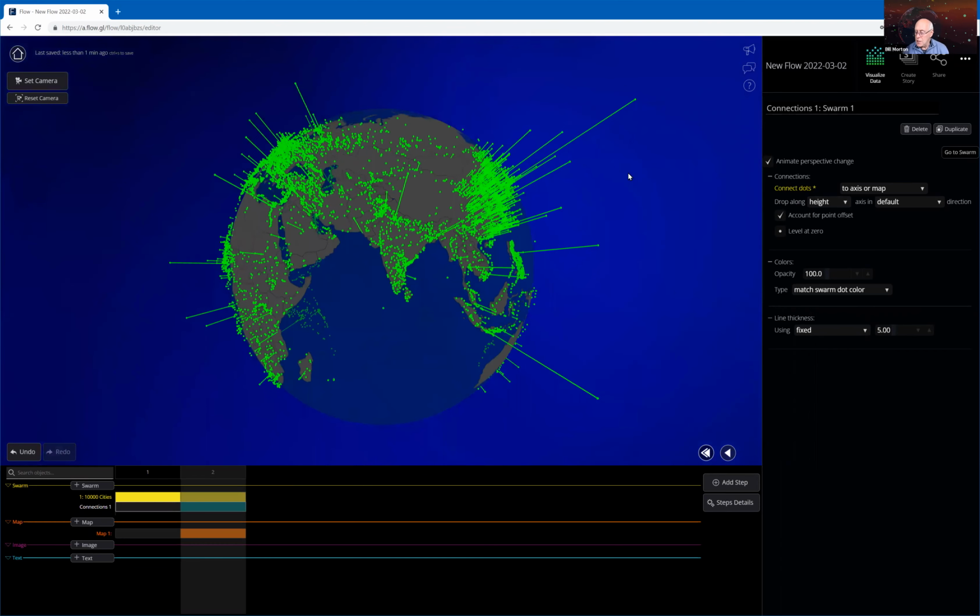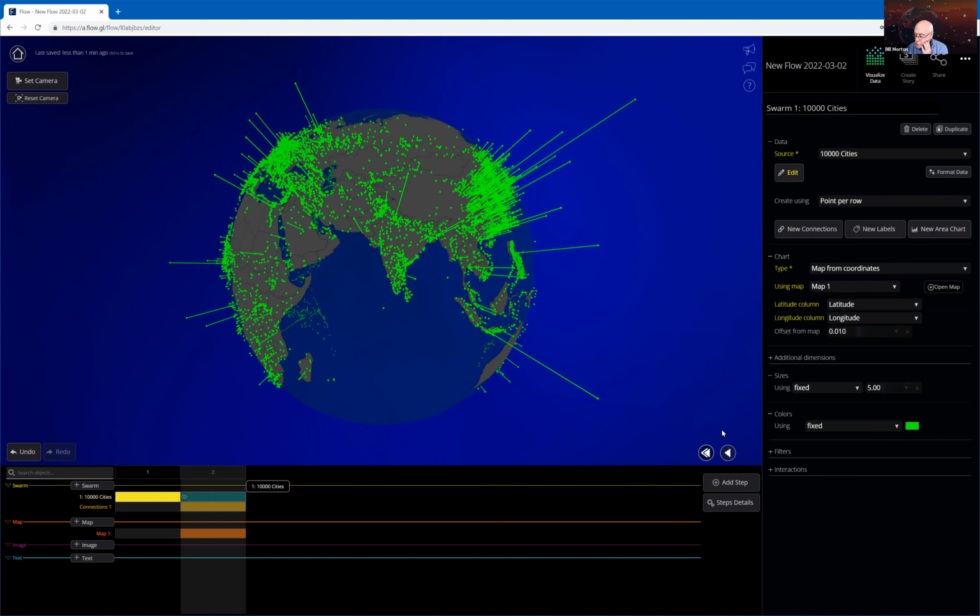through this connection. Okay. I'm going to do a couple other things here as long as I've just put in this connection. I'm going to make the sizes of the dots in this swarm proportional to the population. Right now, the size of the dot is arbitrary units of 5 units.